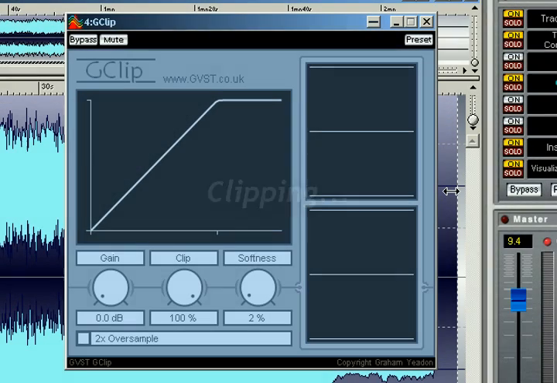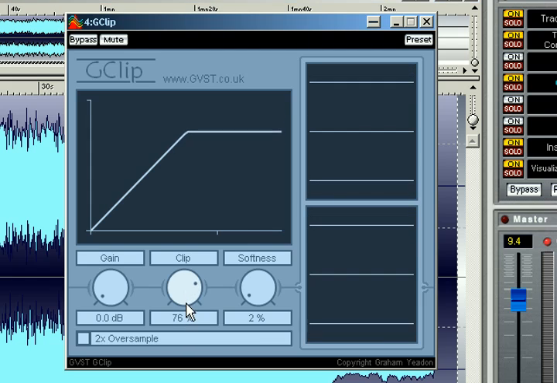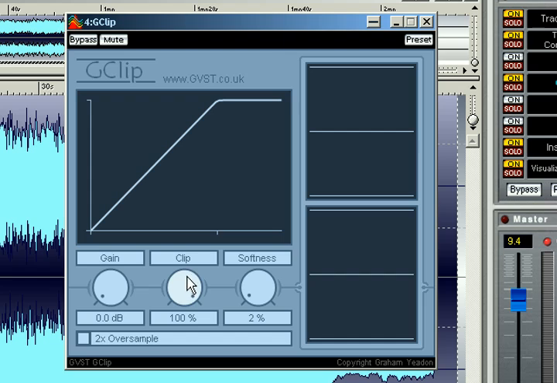Another tool that can be used to maximize the loudness is a clipper. A clipper works by basically clipping the peaks at a predetermined threshold as opposed to compressing them. The advantage of a clipper over a limiter is that you are not actually compressing the audio, so there's no need to worry about release times or any other artifacts introduced by compression.